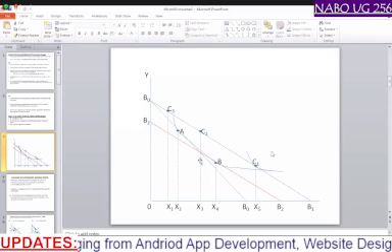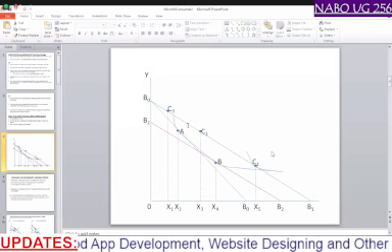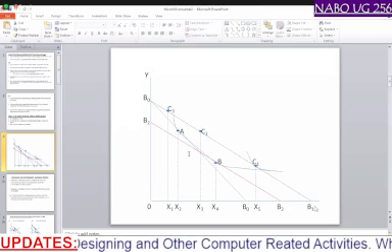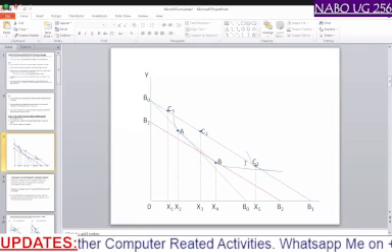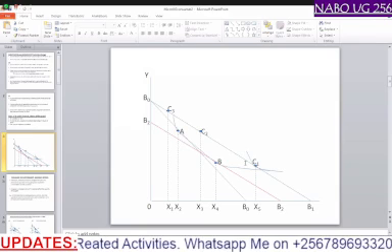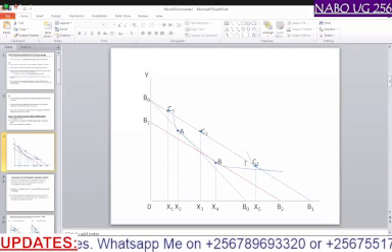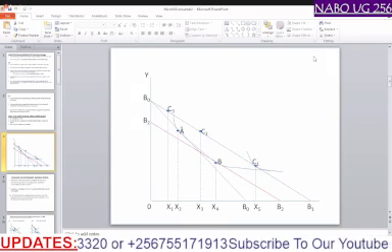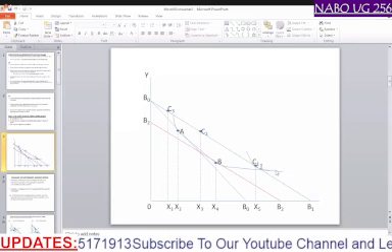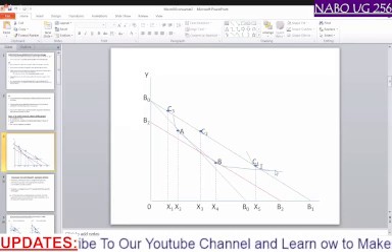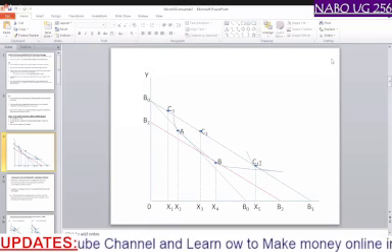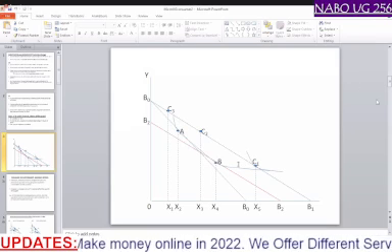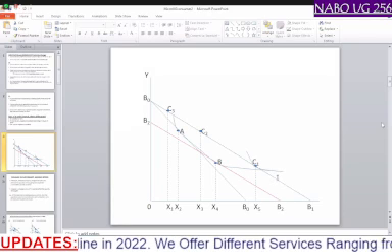The price of X has reduced, so the budget line rotates. Remember when we were looking at the properties of the budget line, we said that when the price changes, the budget line rotates. So basically it rotates outwards, showing that he can buy more of X. So you see, initially he's buying 2 units, now he's buying 5 units of X because of the price reduction. So the movement from A to C1 is what we call the total price effect. This total price effect is composed of the substitution effect, which is the movement from A to B, and the income effect, which is the movement from B to C.